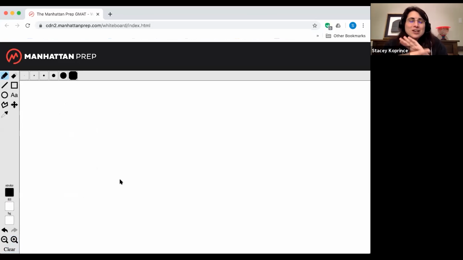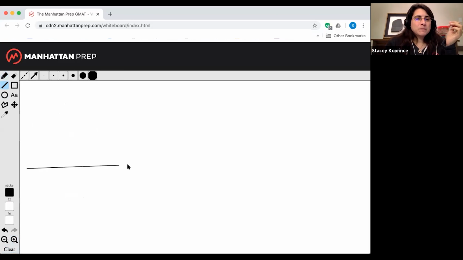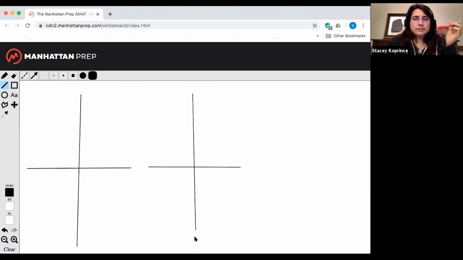Let's talk IR. For the integrated reasoning section, we have to answer 12 questions in 30 minutes. The yellow pad technique that we use for the regular scratch paper is literally just take 3 pages, make a cross on each page, and that lets you do 4 questions per page, and then you're done with the section. So we're basically going to recreate that right here. So grab my line tool, I'm going to do 3 crosses on screen, and use the text or drawing tool, whatever you prefer, to write these times down here: 0, 10, 20.